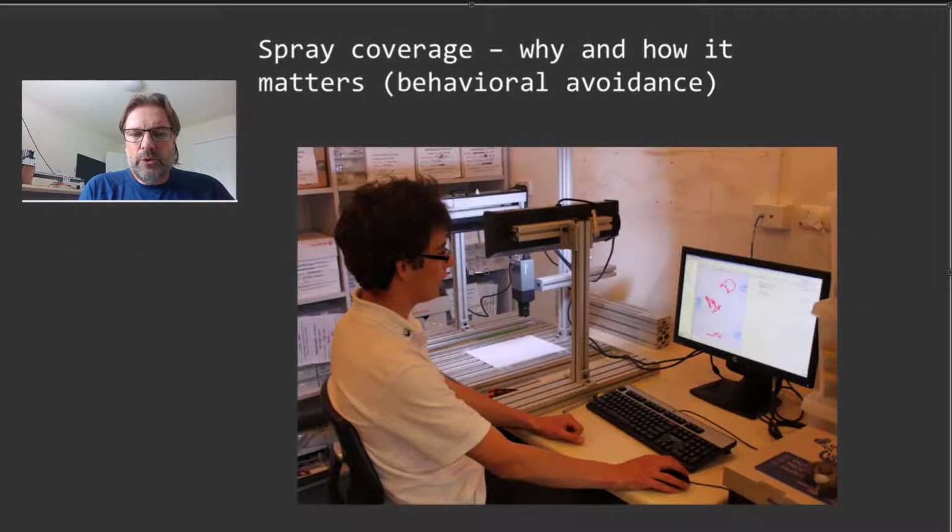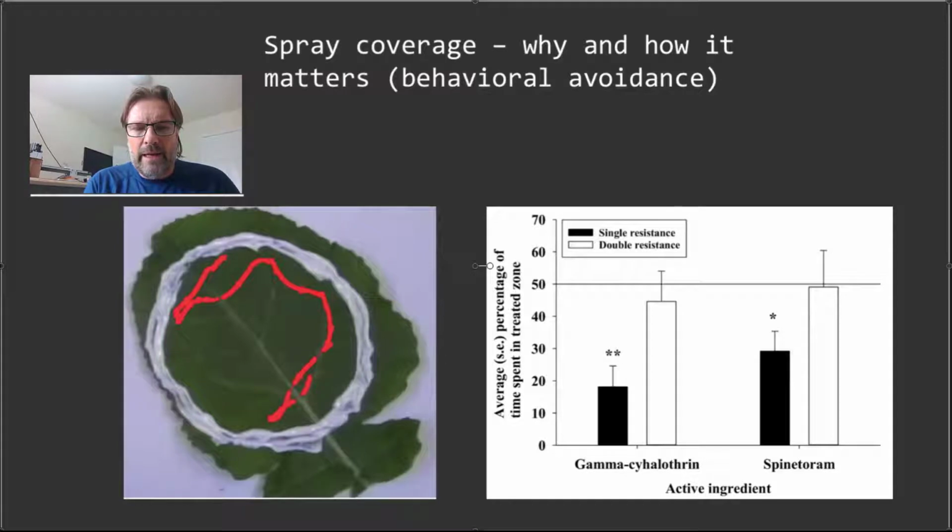On the previous slide, I showed you how females shy away from treated surfaces. What we also did in the same study was we used something called EthoVision, which is a behavioral video software program that can be used to measure and quantify movement of individuals. And we looked at how diamondback moth larvae also shied away from treated surfaces. The idea is that you follow a larva that you put in the middle of a leaf, and you can see the red track on the left there, how it was actually moving around. Half of the leaf, using the midrib as the separation line, had been treated with an insecticide, spinodoram or gamma cyhalothrin, and the other half had been treated with water. And we used sunscreen as a perimeter barrier to keep the larva inside the arena.